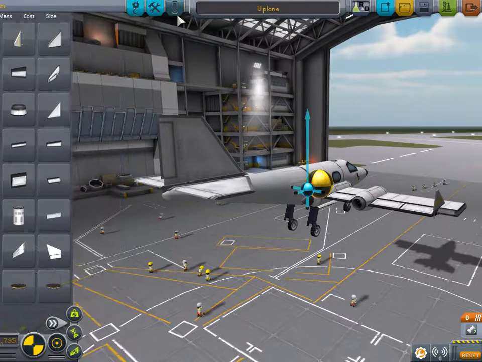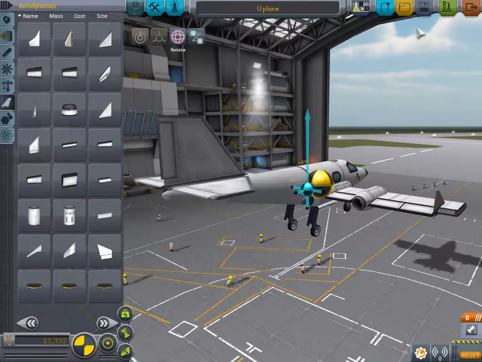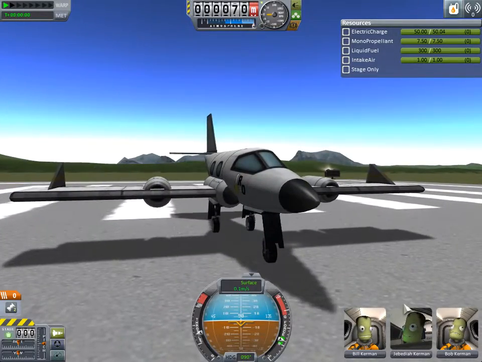Okay, and then our pilots. Oh look, Jebediah's back. Yeah. Forget what I just said, please. We're gonna put Bill and Bob in the back. Valentina, you don't need to be on the first test flight. You're too valuable. Okay, now we're gonna launch our cool new plane, and I'll show you I'll build a fighter jet. I'll do that off camera though. I mean, I'll build it after we fly this. So let's goof around first.